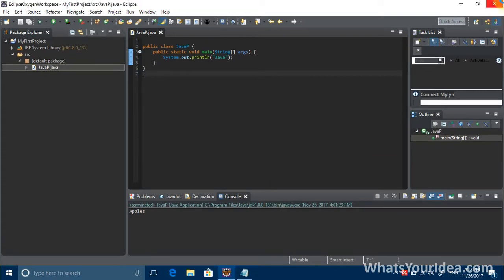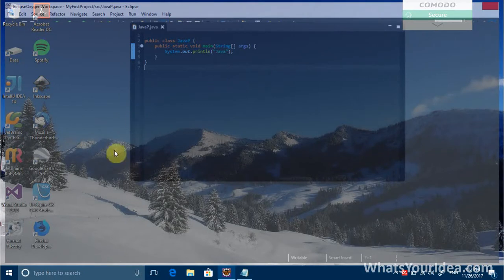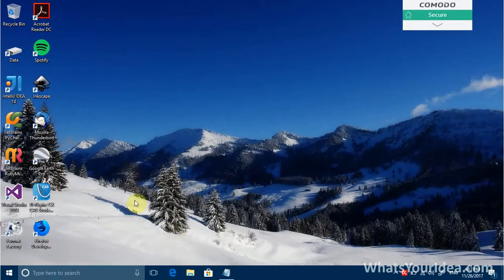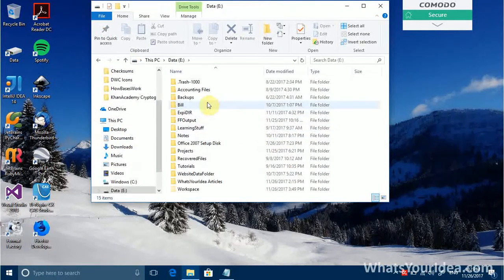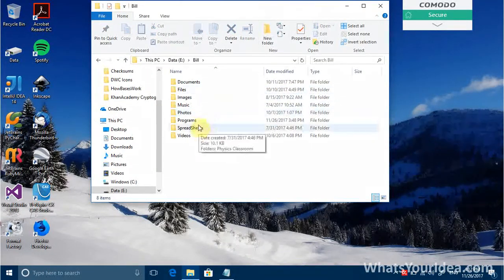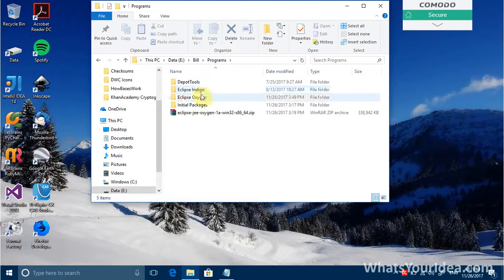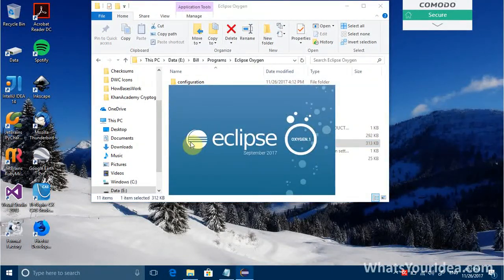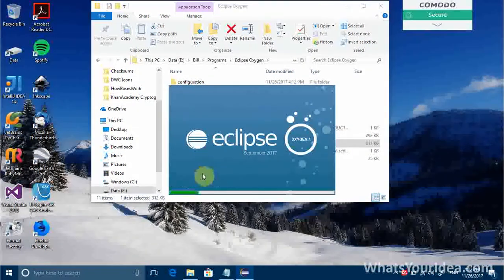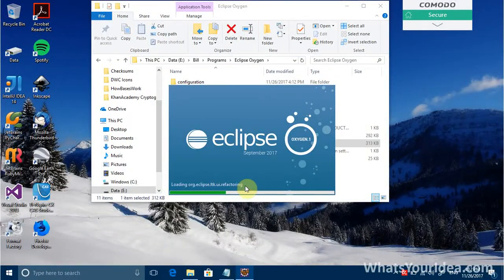If you first close it, and then you open it again through the place that you installed it, it will completely change the IDE into black or dark. Let's see if it worked here.